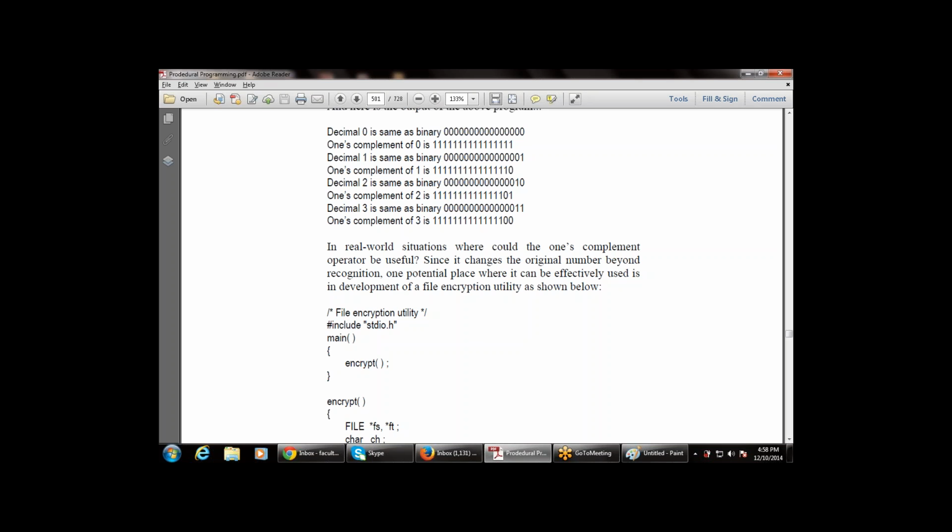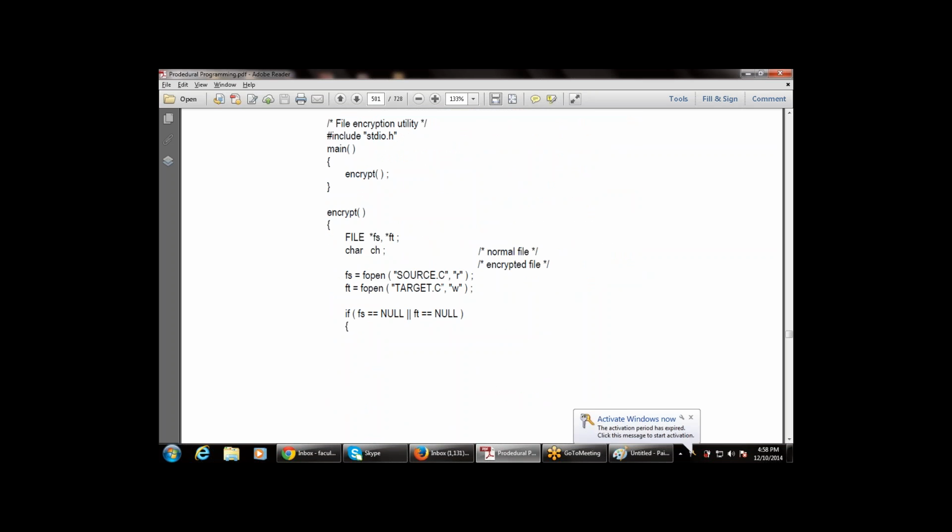Why? Because that data is encrypted, meaning the data is not in a readable form. That is known as encryption. So the ones complement is used in such cases, so that the data is not recognized or readable or understood by the hacker who hacks the data. So this is an example of encryption.